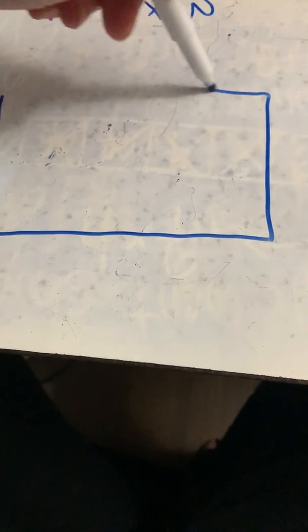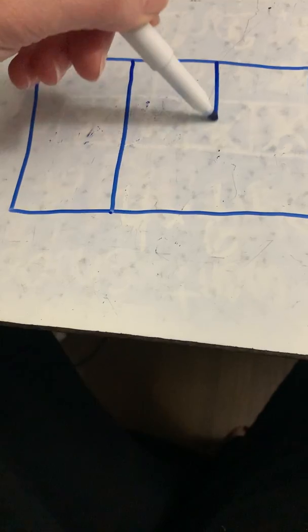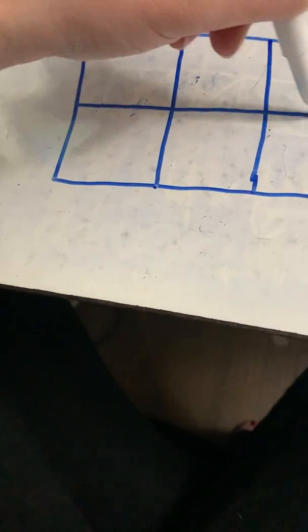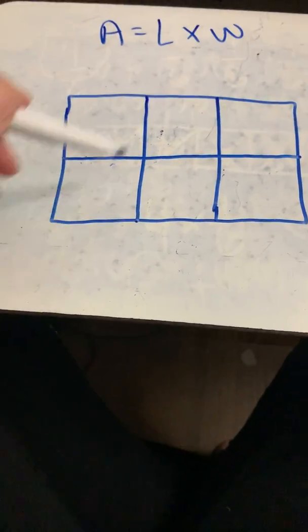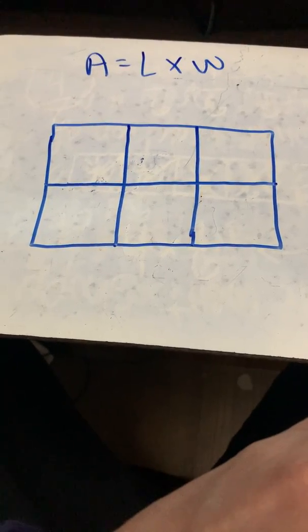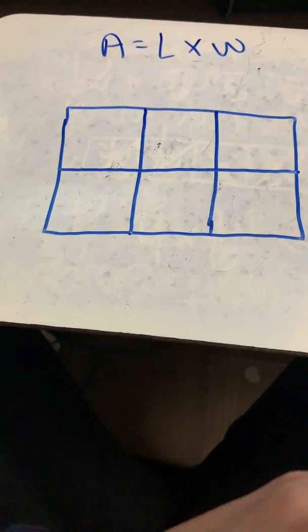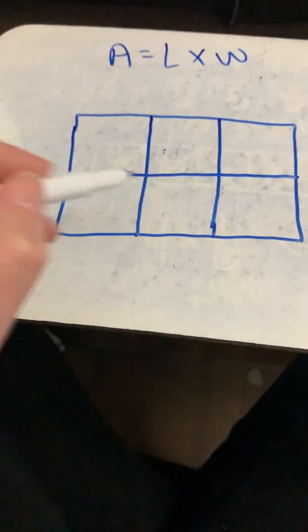Remember, area model, area equals length times width. So I'm just going to draw a rectangle, and I am going to divide it into sixths. So let's see, I'm going to do it into thirds, and then I'm going to cut the thirds in half to get 6, right? 1, 2, 3, 4, 5, 6. Okay, so step 1, I drew an area model for a fraction with a unit of sixths, right? 1, 2, 3, 4, 5, 6.